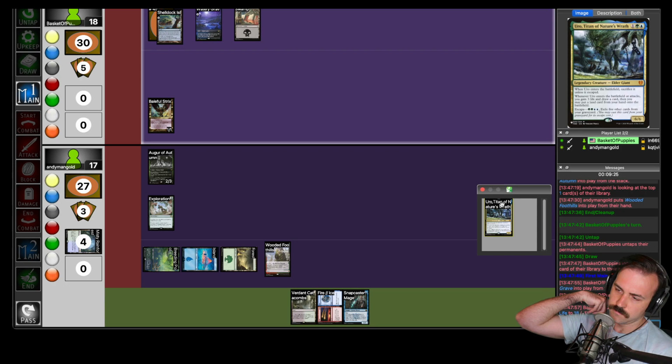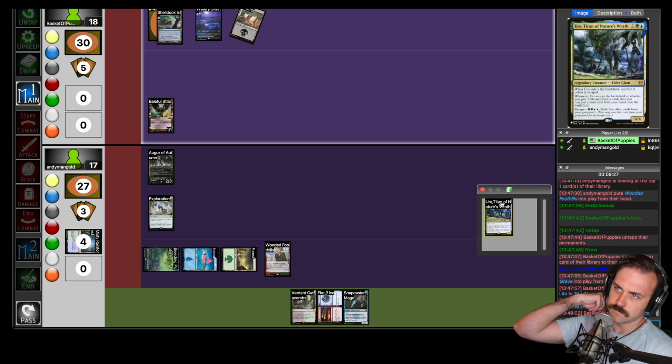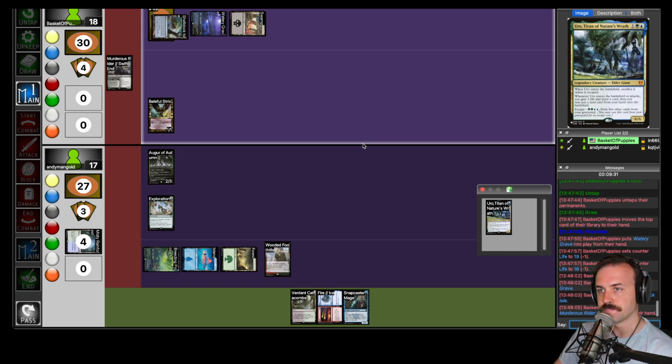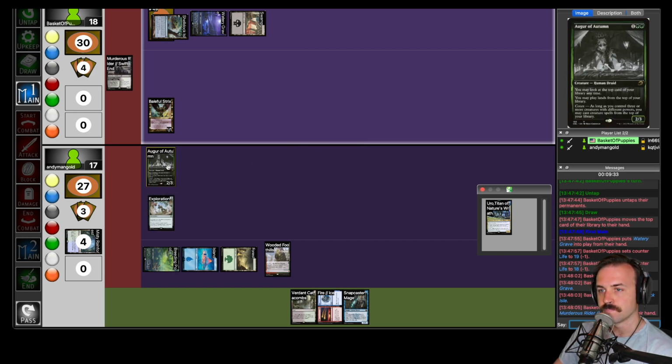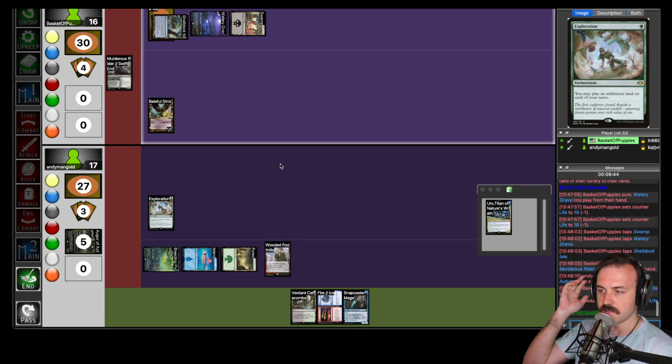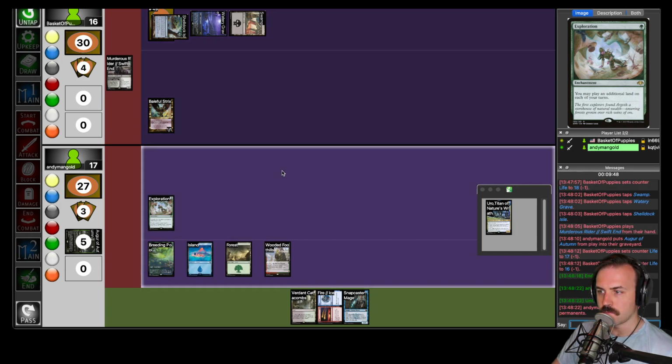I think I just get rid of your Augur now. That's what I would do if I were you, I think. Yeah. Going to Murderous Rider your Augur. It is dead. And I'm just gonna leave it on the stack to show that I cast it. Perfect. Yeah, I like that a lot. There you go. All right.